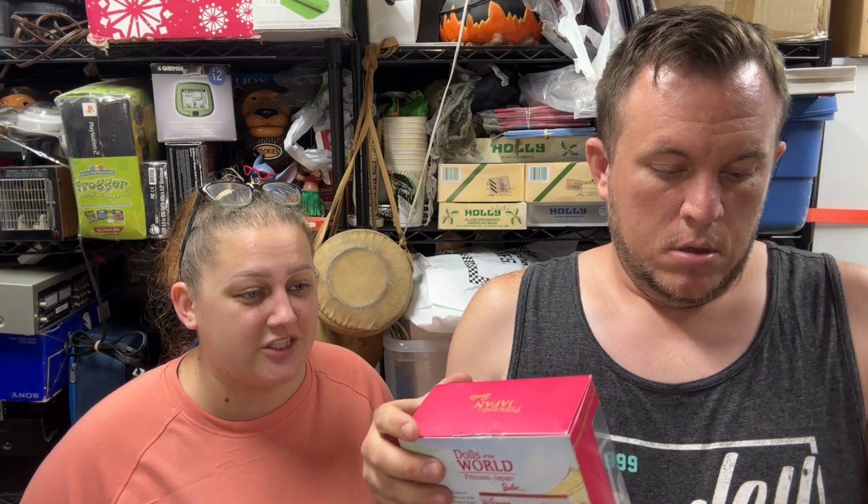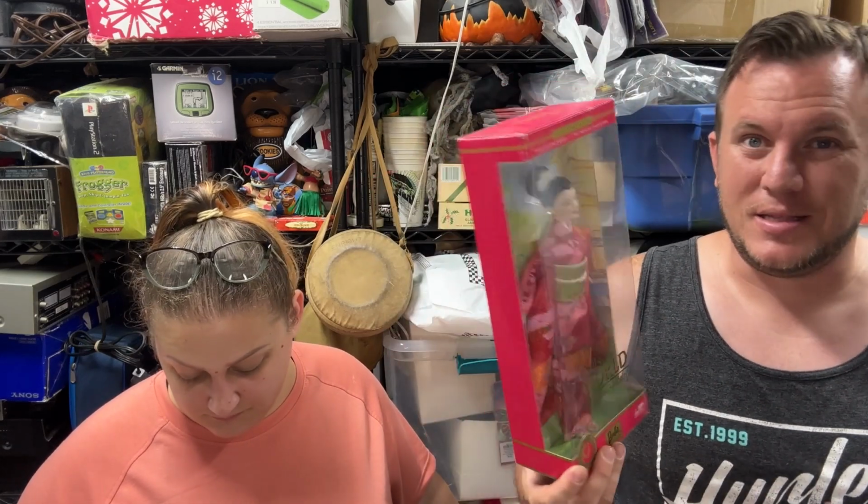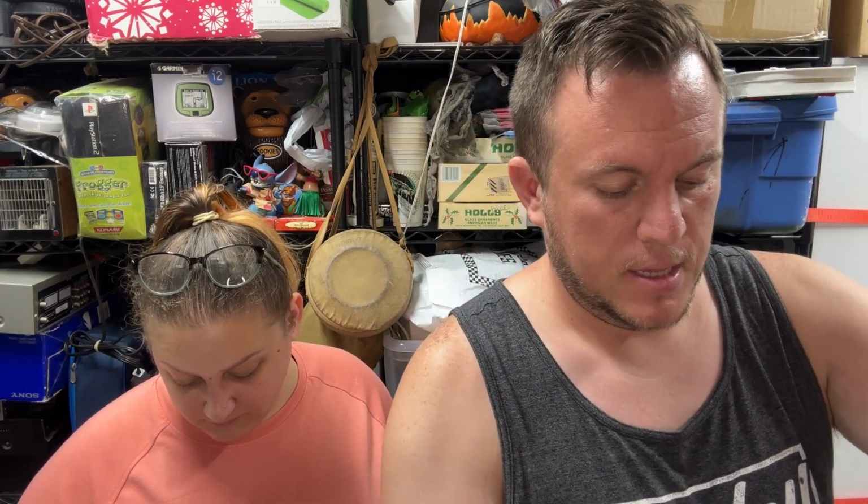So yeah. Somebody messaged and asked if she was still attached to the box and whether it was a smoking home or not. And I said right now it's not in a smoking home, but I can't verify for before. But it doesn't smell like smoke or anything, and she still is attached to the background. So she is in great condition and sold for $34 shipped. And on these, I think we're in them about $7 a piece. These are from the second Barbie buy. The first one we paid $10 a piece, where I kind of cherry picked. Then I bought everything else at a better discount, $6 or $7, so happy to see that one go.